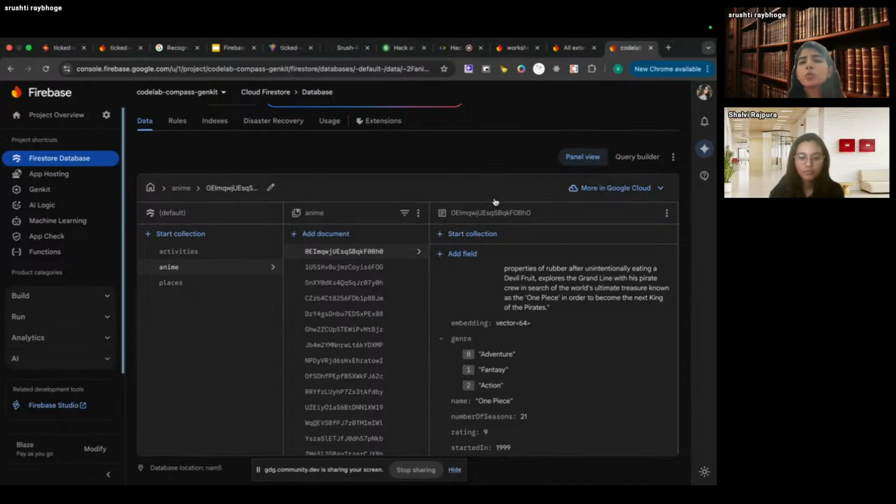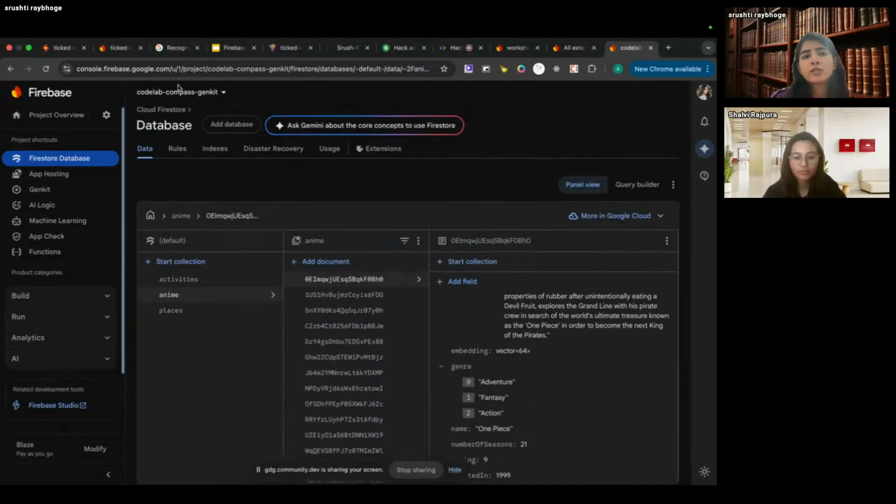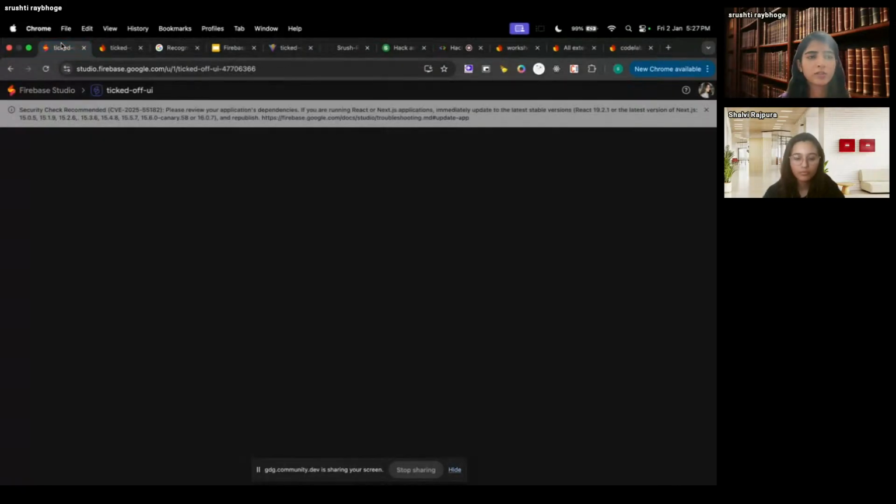So you don't need to worry about handling this code. You just need to worry about writing a good prompt, giving the inputs, and then getting the output in a structured way. So writing a structured output prompt as well. Maybe in later sessions, we can dive into Genkit very deeply. But before that, we need to understand how we can use the database and authentication system.